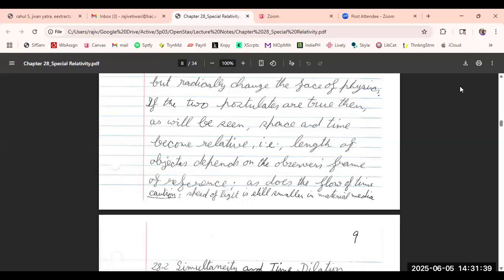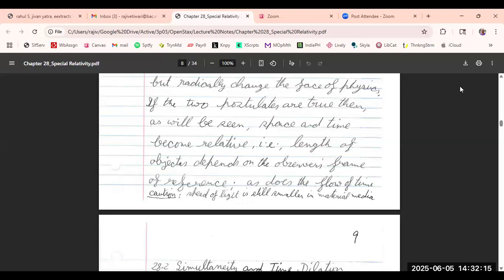In classical physics, space and time had absolute values. If something measures 2 meters, we assume that it will always measure 2 meters, no matter who's looking at it from what frame of reference. If the interval between two events is 5 seconds, then it didn't matter who was looking at it from what frame of reference, that interval would remain 5 seconds. So that's how things were in classical physics. Space and time were absolute.